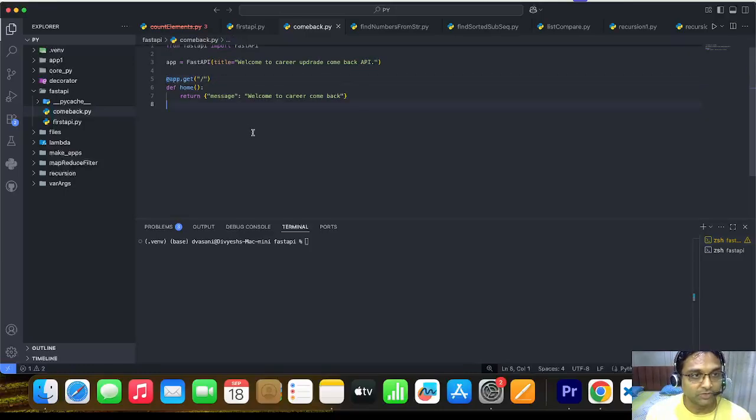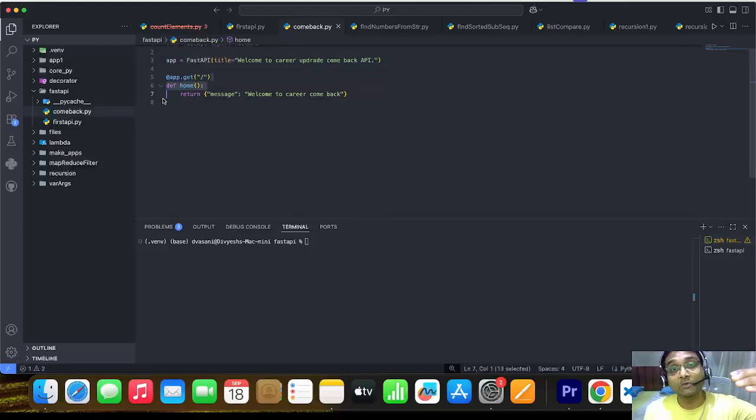So whatever you type in the URL, if you're typing just slash with the get method, what do you want your API to return? We want the API to return this. This is how we define the functionality as a function, and this is how we map it, by writing this line, this decorator, saying this is a get method. When someone comes to slash, then run this function. This is how we map the browser API call with the actual implementation, which is returning the message.